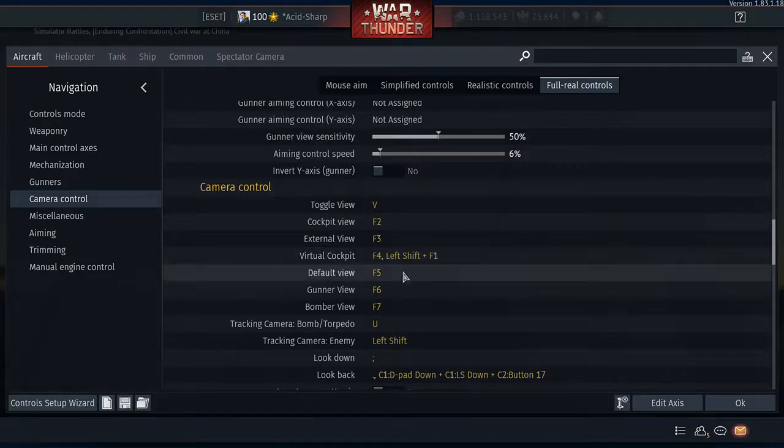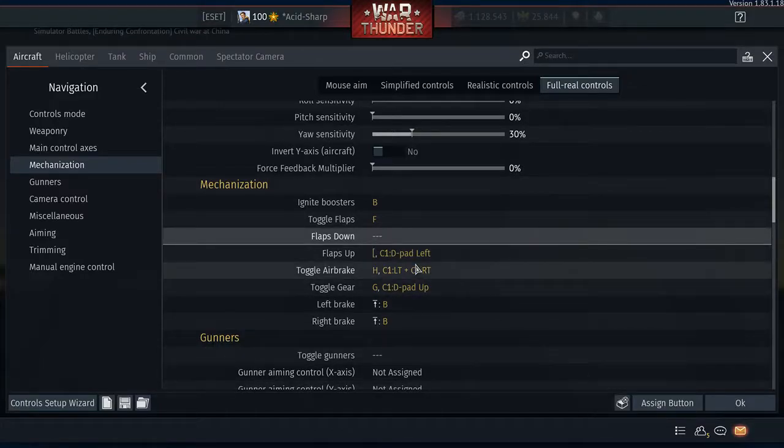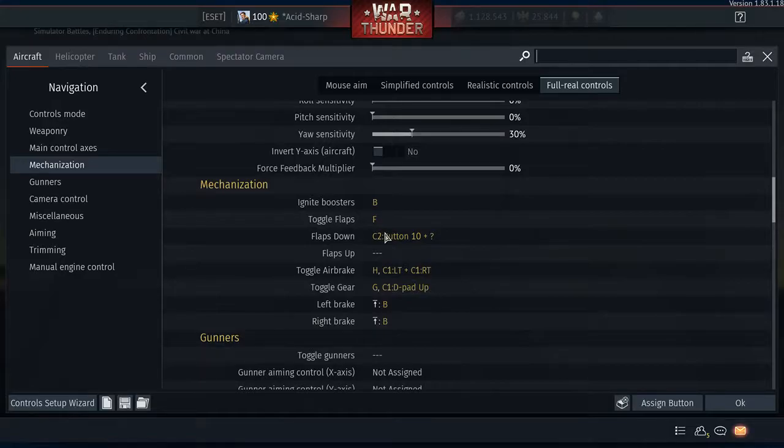And then my flaps, I need to adjust them real fast. Toggle flaps. No, not toggle flaps, I'm sorry. Flaps down and flaps up. Flaps down is going to be my options button, and flaps up is going to be my share button. There we go. Now I'm going to save that.